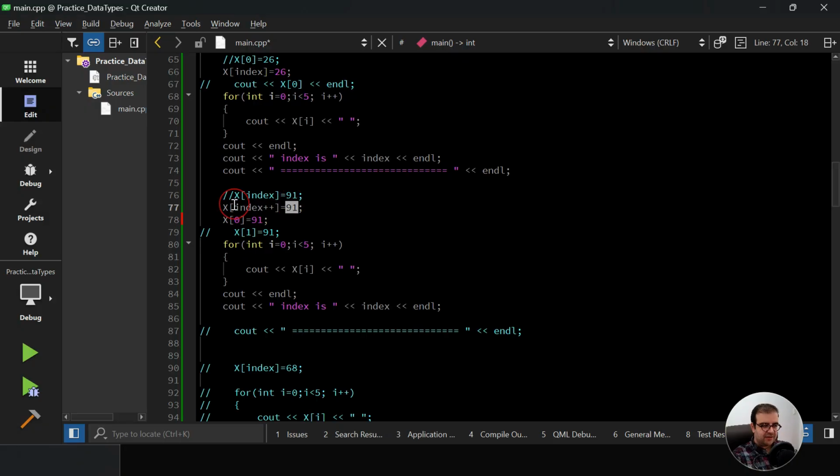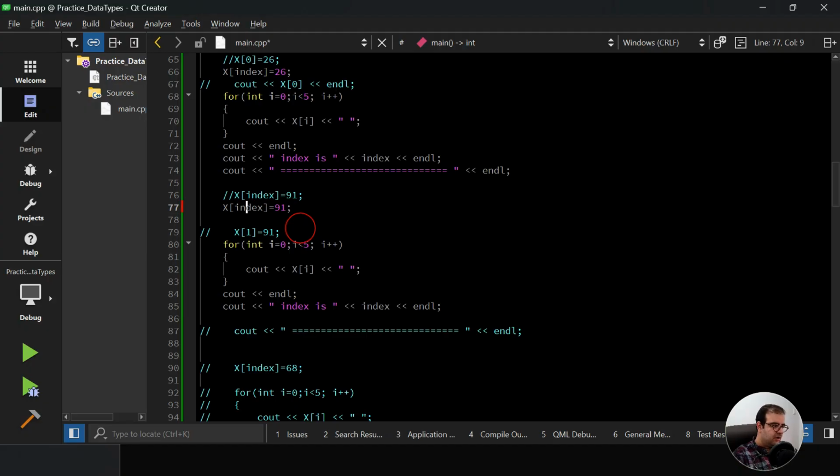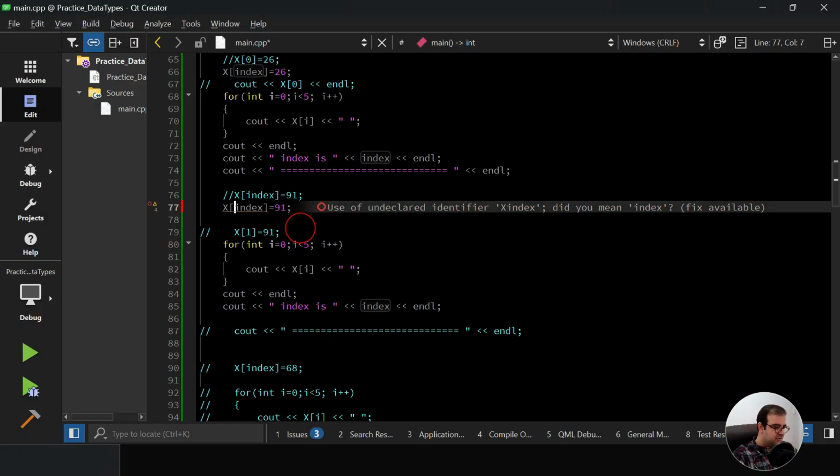Okay, 91 is going to be assigned to the first element of the array x. When the assignment is done, then increase the value of index by 1. So this is why we are seeing that the index value is 1, however 91 is assigned to the first element. So it's important to know where to put the plus plus depending on what we expect it to be.